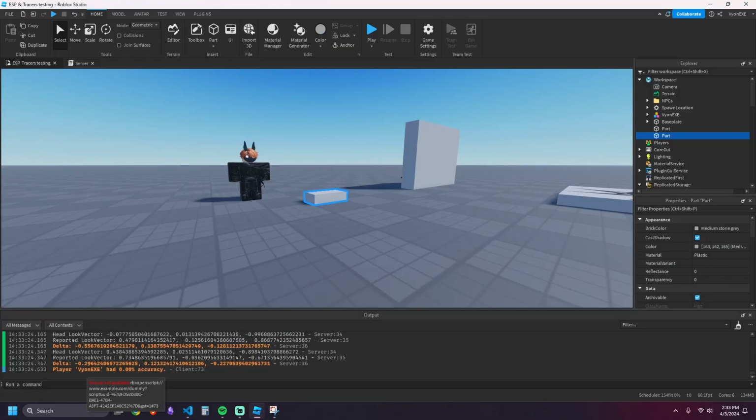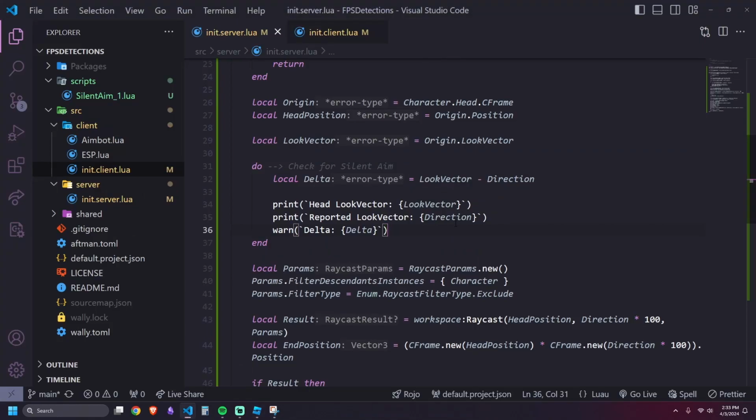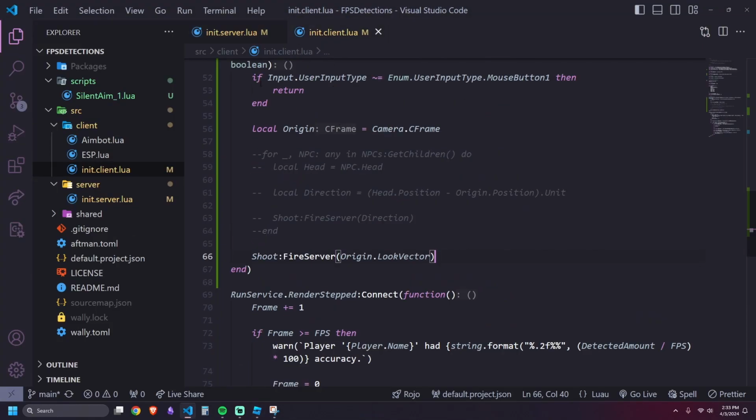So moving forward, what information did we get out of this? Well, we can see that the difference is decently consistent if you're standing still. But what about if we're moving?